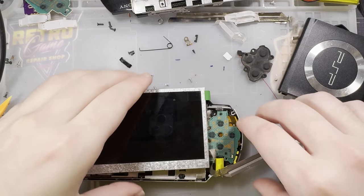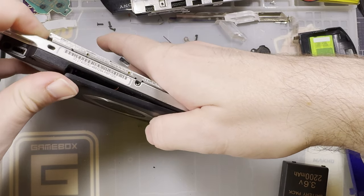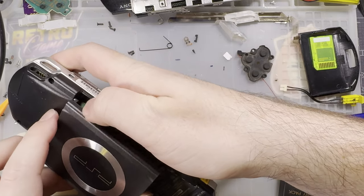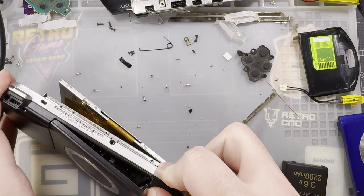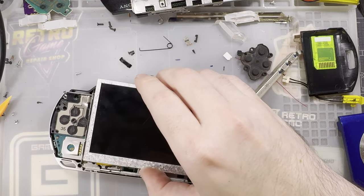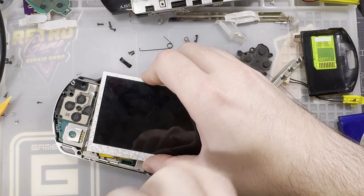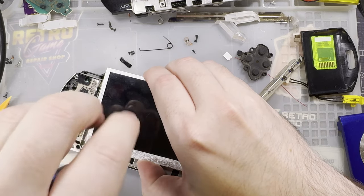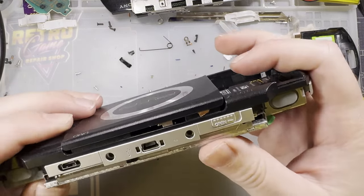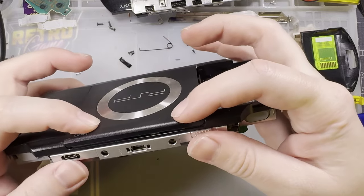These screws are not necessary aside from holding the battery door in. Can omit them otherwise, mayhaps. There we go. I'm gonna leave them in though. Why not? That still opens if you need to get in there, but chances are you won't.